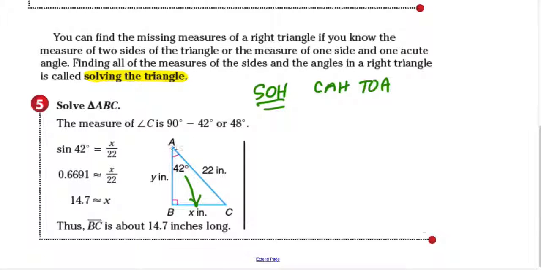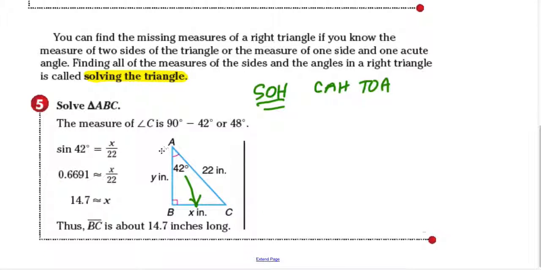And let's find y this time. And finding y, we use 42 again. Okay, and we ask ourselves, how is y related to 42? We know that y is an adjacent side to 42, and we still use the hypotenuse because those are the numbers that we know. You can use 14.7 and use another ratio, opposite and adjacent. You can use a tangent ratio here, but for our purposes, we will use the adjacent.